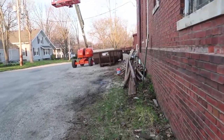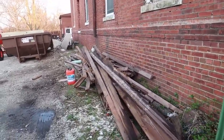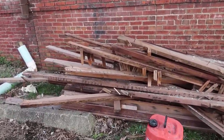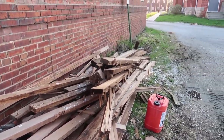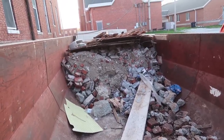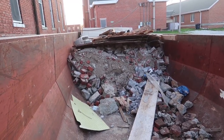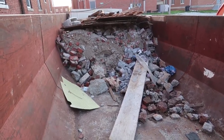I'm going to slowly pick up more of this lumber as I keep going through, because this is a lot of wood to go through. I imagine I'll probably do this in like 3 or 4 batches at the storage unit. I'll start denailing it and going through which ones I want to keep, because again, this is going towards my shed or garage project. And this dumpster seems to have enough bricks for me to do a good amount of sidewalking at my house, although I might take some of the paver bricks from the sidewalk. But I'm wanting to have a nice walkway or a nice skirting around my house, so there's not just grass growing up right against the house.